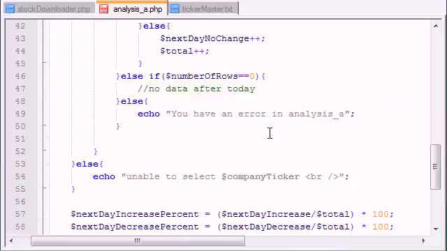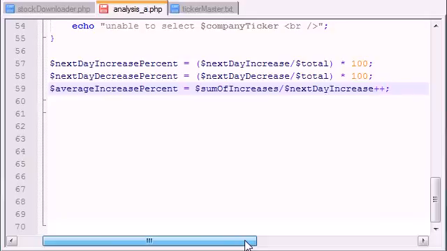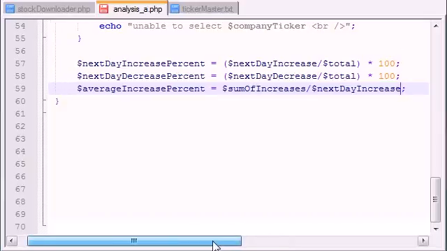So we don't want to put this over all of the days. We only want the sum of all of the times it went up over the total amount of days it went up. We don't want it over all of the days because our data would be skewed. So we actually want to take that plus plus out of there because that doesn't make sense whatsoever.